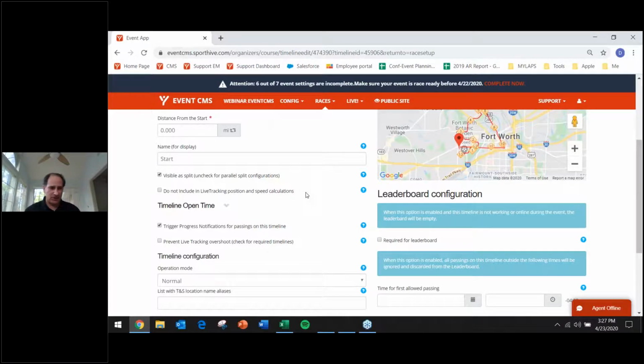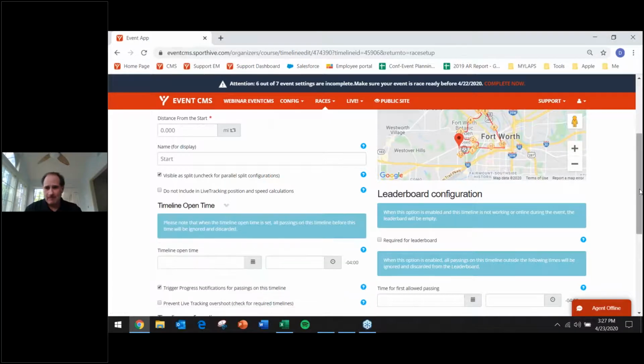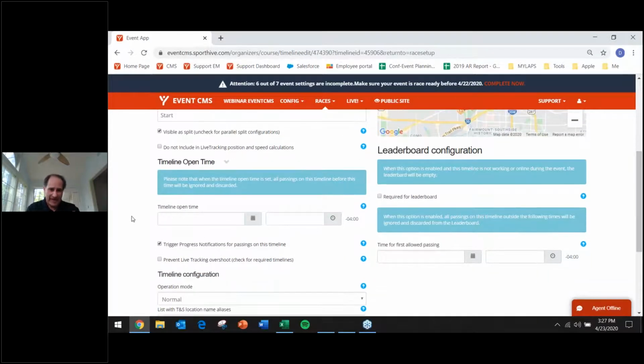Well, what does all this gobbledygook mean? Simply this, and a good analogy is this. If you have an announcer line that may be a quarter mile, or let's say not even that, 500, 300 yards from the finish line, you probably want to check this for the announcer line, so that athlete's position and speed isn't skewed because they're crossing two different timelines that are so close to each other.